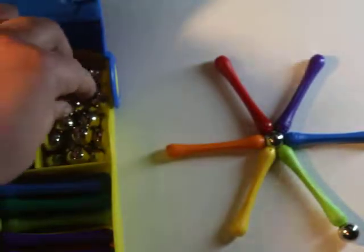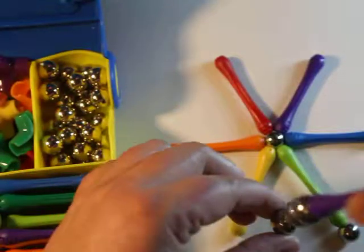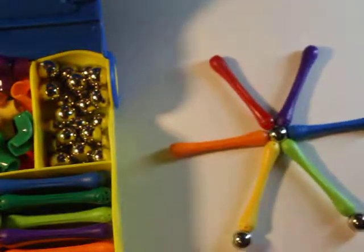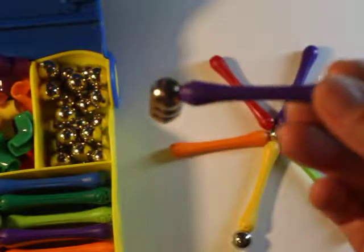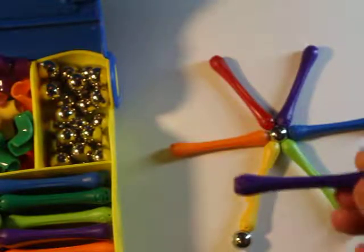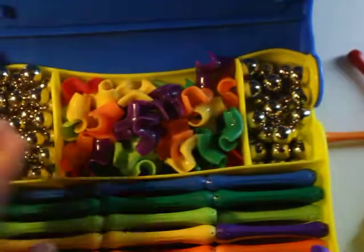This set is by Gooby. The magnets — let's see how strong they are. Let's do a strength test. I've got one sphere down there — oh, two, three. So they're fairly strong, as you can see. Four — not so much. I felt the tug, but it wasn't strong enough to hold. So basically I've got three spheres on one magnet. This is all real — there's no jokes, no games here. So they're pretty strong, pretty good quality, a pretty nice length. The kids can really, really build with it.